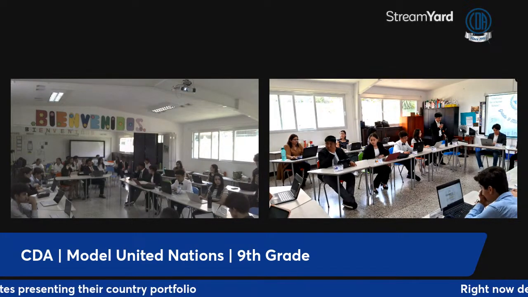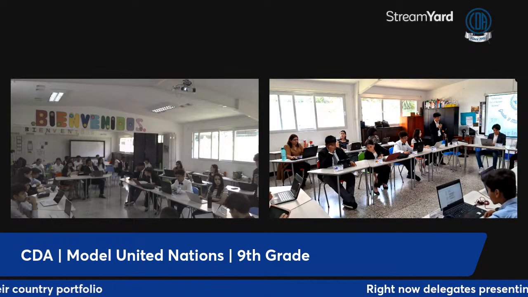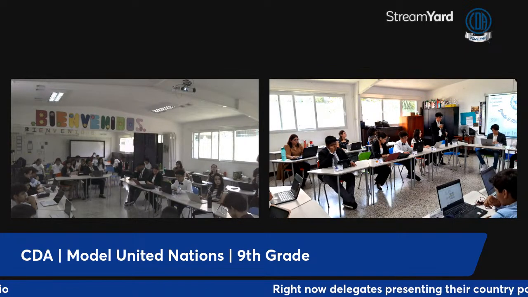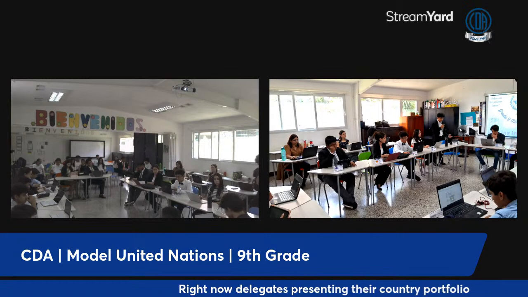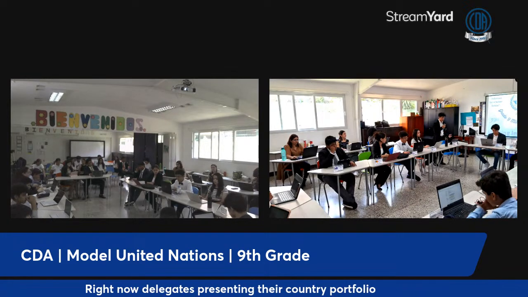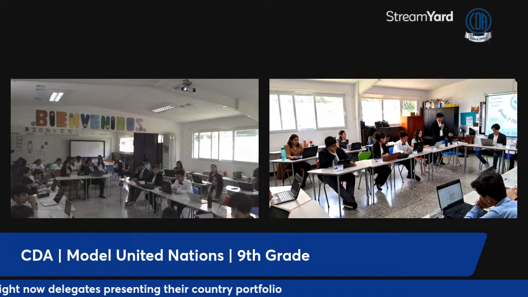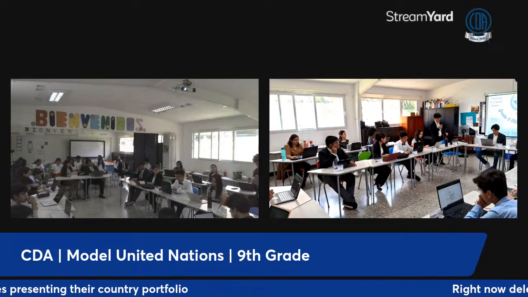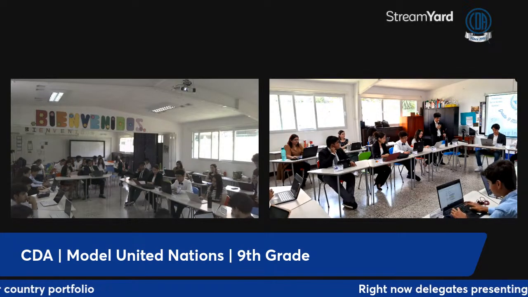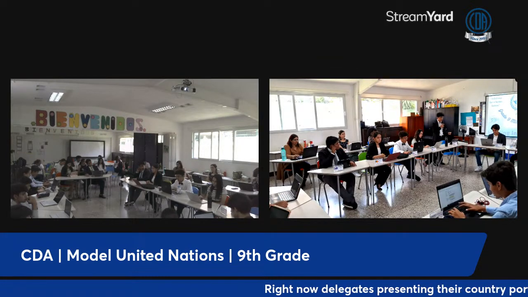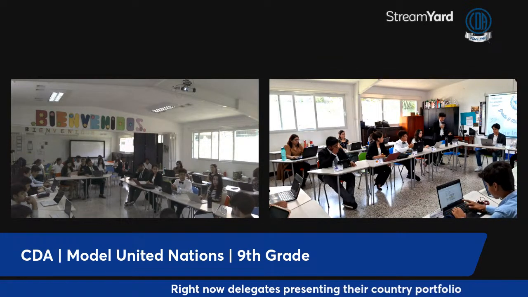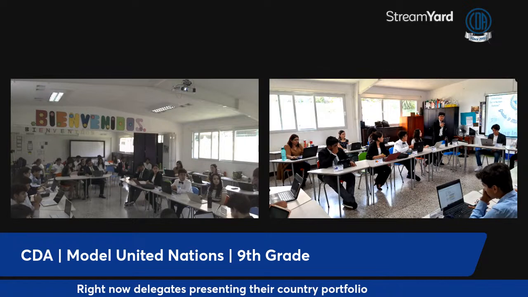Its official language is French, but there are several other languages spoken in the country, including German, Italian, Spanish, and Portuguese. Its main religion is Catholicism. France joined the UN in 1946. Its role is being a member of the Security Council and holding a permanent seat, like the United States, China, the United Kingdom, and Russia.